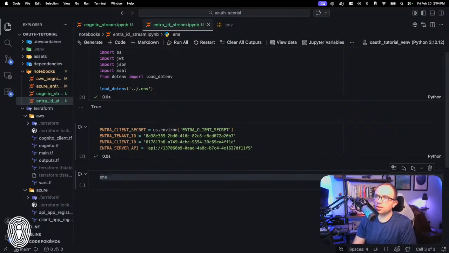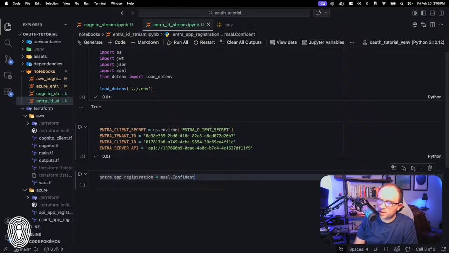So we're going to say Entra app registration equals msol. Oh, one other thing I should refresh here again is I mentioned that sometimes you do need to pass in scopes, like with Cognito, that was required. That is not required exactly with Entra ID. You can, but for our purposes, we're not going to.